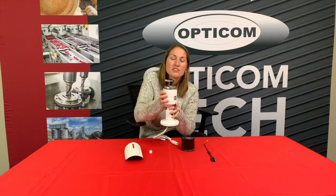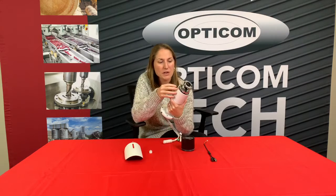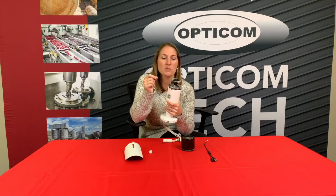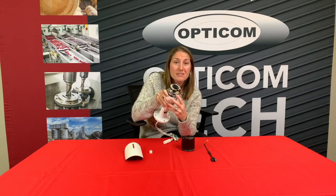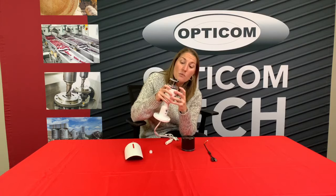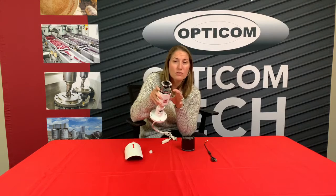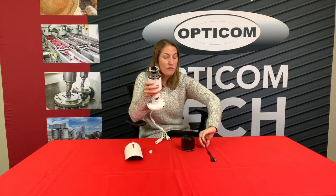All right, so you've got two little knobs down here. This is how you adjust the varifocal, because again, it's another question we get sometimes. You go forward and back. One is for the zoom adjustment, and the other is for the focus adjustment. So you would zoom in to where you want or zoom out, and then from there you could focus it manually. And that's what's inside of here. We've also got, and you can't really see these little slots here, a reset button and a TF card slot, like a little mini local storage. So you can do local storage with a little SD card. And it's also got a little port for this.